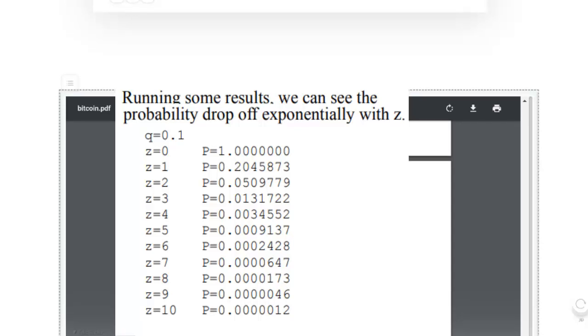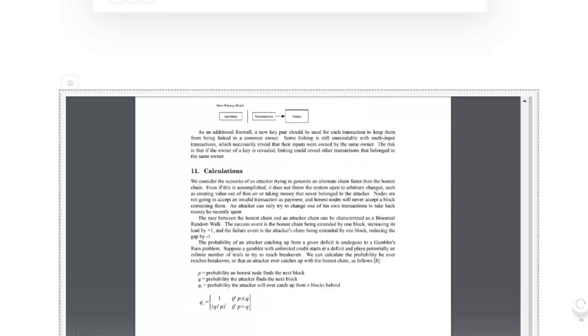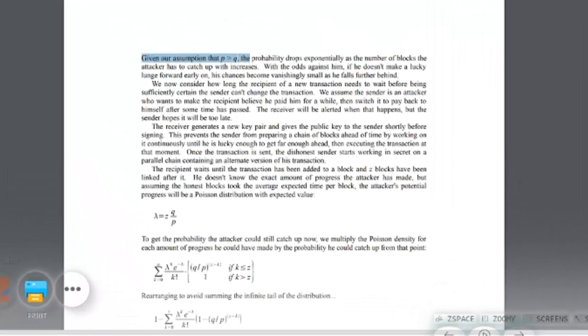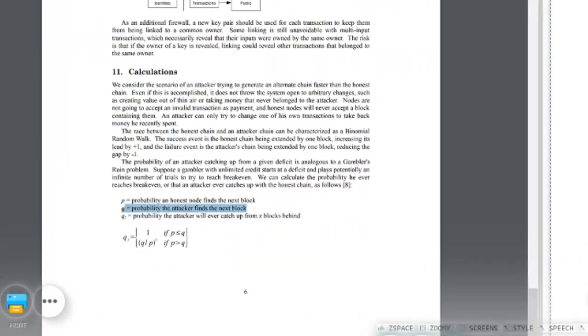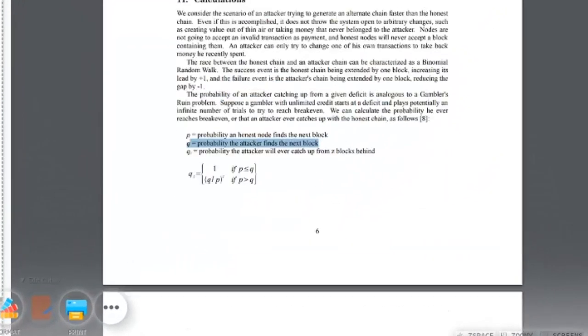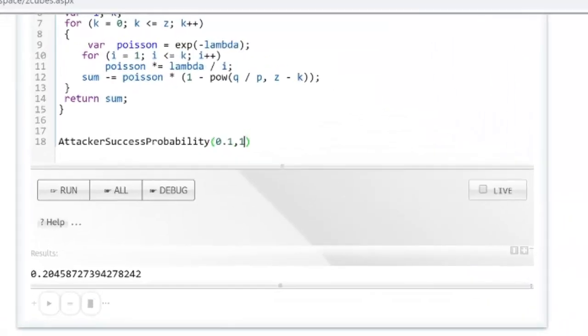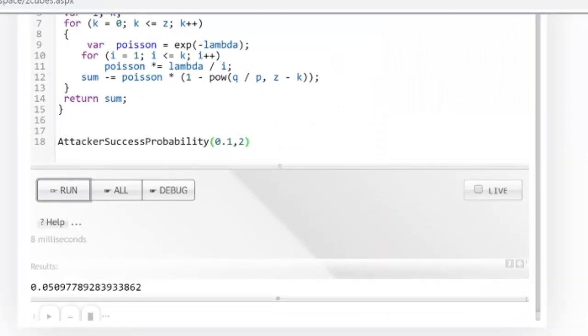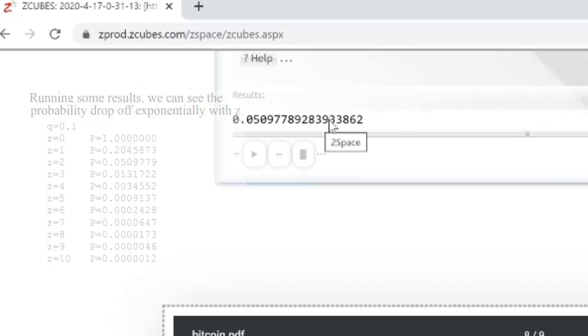He calculated for attempts 0 to 10, and then he changed the probability of the attacker to be 0.3 and recalculated and so forth. And there is an assumption in this paper that you can very clearly see, where he says, assuming that P is greater than Q. Given that assumption, the bad guy has less horsepower to do his calculations effectively, or the probability that the attacker finds the next block is always less than the probability of the honest node finding the next block. Now, I don't know if that'll always be the case, but let's change this to 2, for example, and see whether our numbers match with what Satoshi has. And you can see that Satoshi would have gotten 0.50050, and that's what we got.